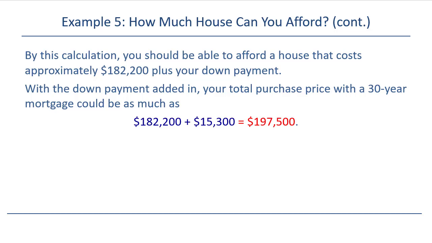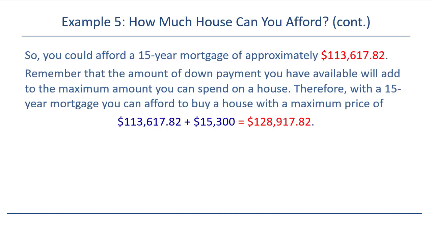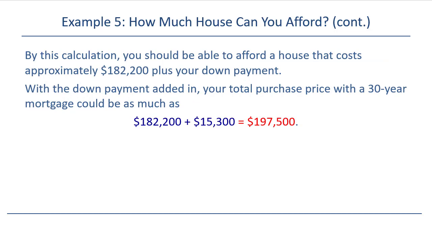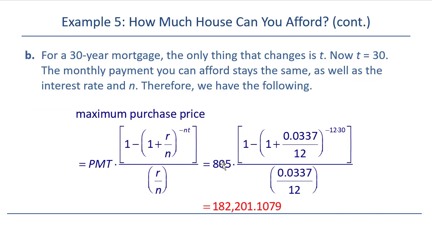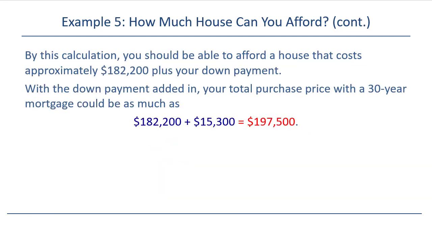And you're like, wait a minute, I went from $128,900 to $197,500. Yeah, big difference, right? So 30 years really spreads things out, and it lets you get a lot more bang for your buck. But also remember that because it's a much longer loan, in the long run, you're paying those payments twice, right? You're basically paying twice as much, $805 for 30 years instead of 15. So you end up spending a whole lot of extra money for that house. So just keep that in mind.